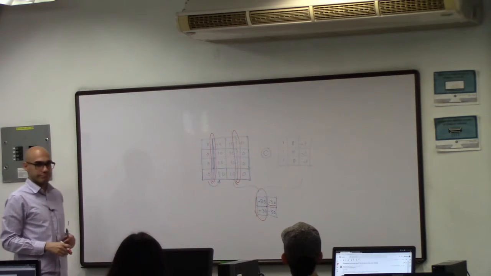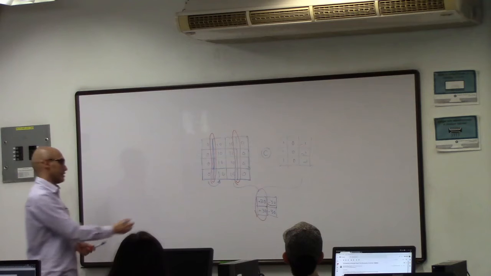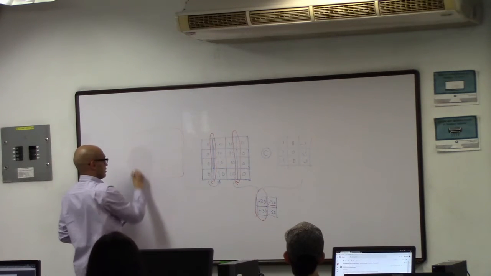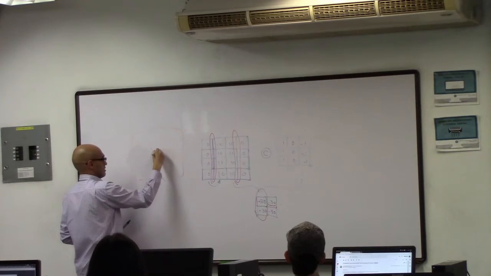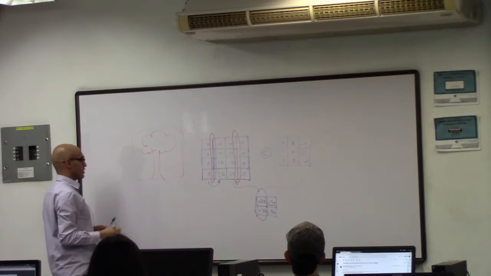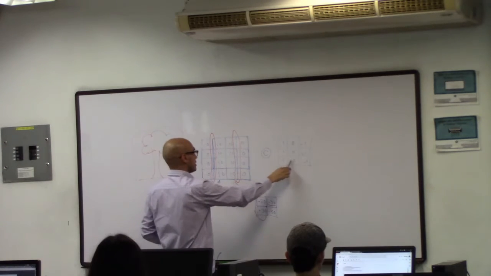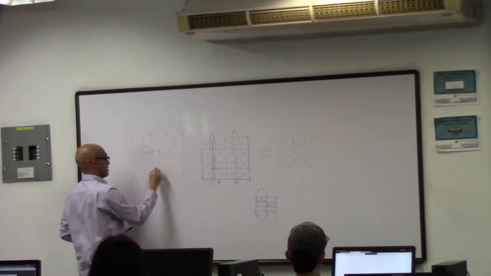Right? So in real life, say you have a picture of a tree. Say this is a tree. It's a very ugly tree, but it doesn't matter. And then you multiply it by this kernel. What's going to happen?